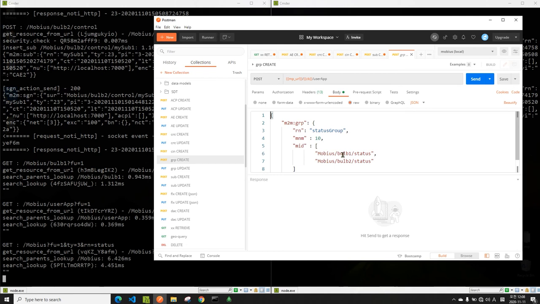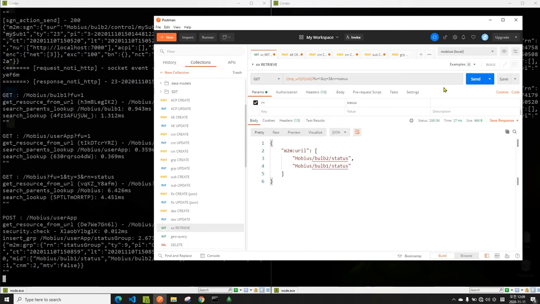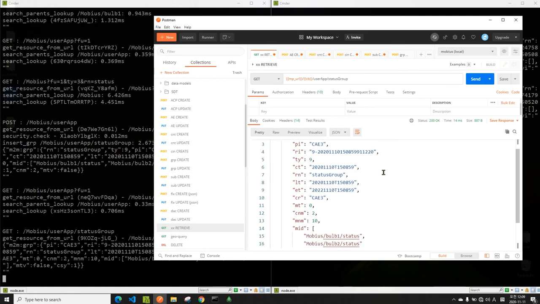Bulb 1 and 2 and their status, and we name it status group. So we create it, and going back to the retrieval, under the user application, now we have the status group resource. And of course we can also see how it looks like.